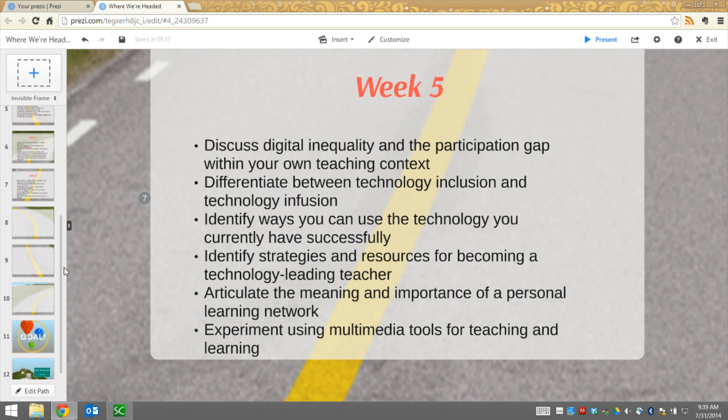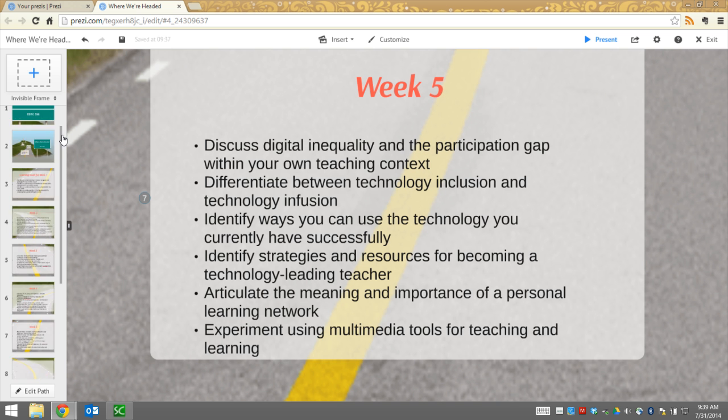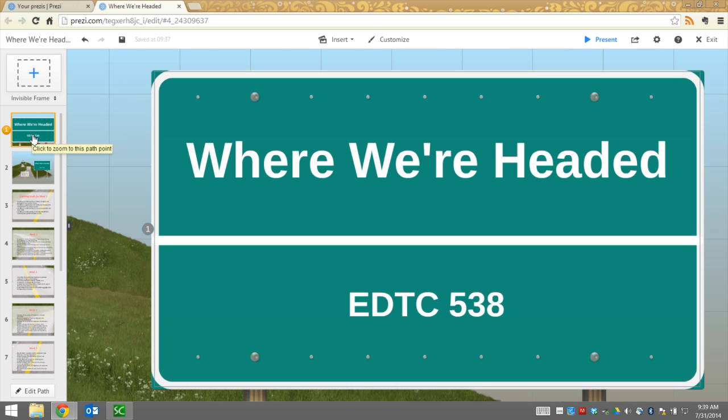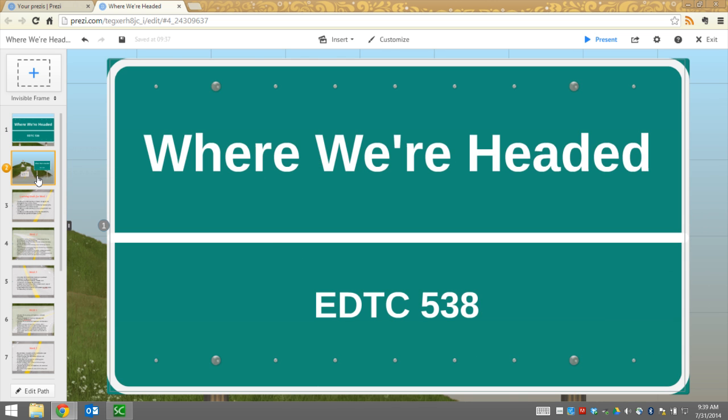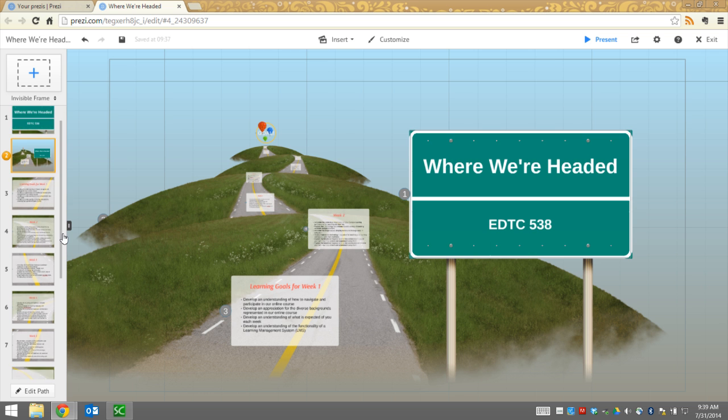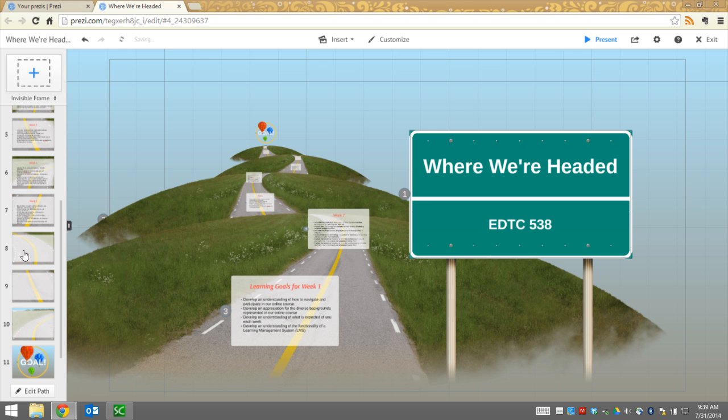Okay, so if I want to zoom out to see how this looks so far, I can just scroll up here on the left and go back to slide 1, or actually slide 2 to see the actual big picture. And you can see my frames here. Here's 1, here's 2 is the big frame, 3 is this frame, 4, 5, 6, and 7. And you see there are some frames back here that are blank, and if I don't need them, I can just delete them.